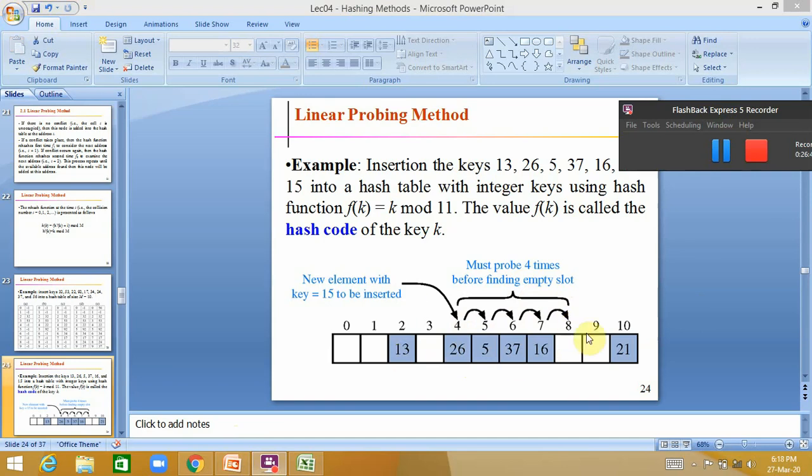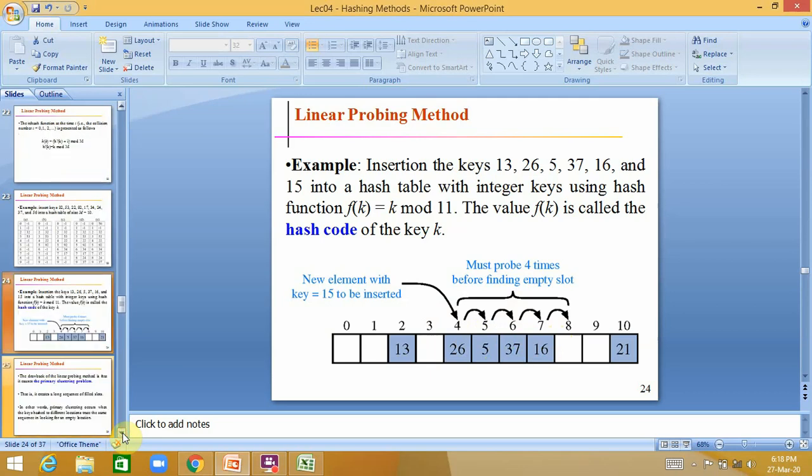So it's a clustering kind of thing. When one position is not vacant, they go this way and form clusters. All of them are trying to point to a single position, and that's creating the problem.